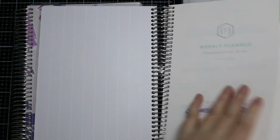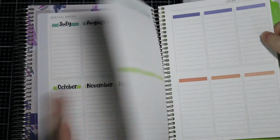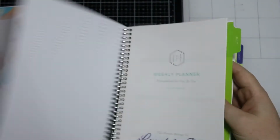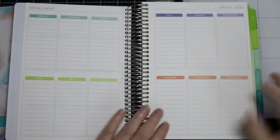The special dates, you'll notice here, where are they? Okay, so I'll do it in the other planner because I haven't put things on the other planners. Months. Okay, so special dates.